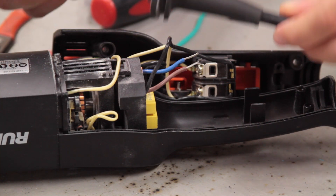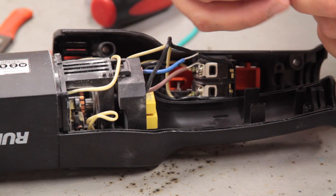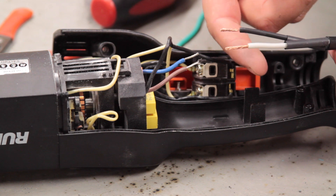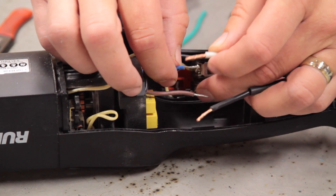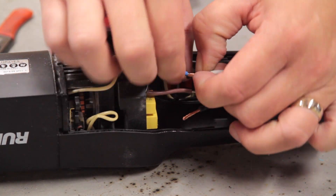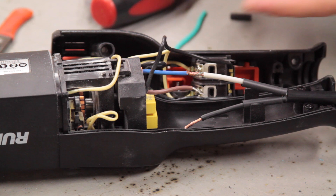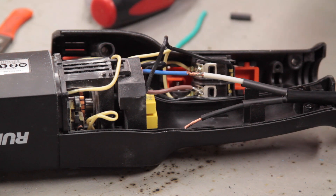With the old cord out of the way, I've already replaced the strain relief. Since we are soldering this, we want to protect the wires once they are fully soldered. So I'm also going to be using heat shrink. You can use a heat gun, and if you don't have a heat gun, that's fine — you can always use a lighter. We're going to do one wire at a time. The first thing you're going to do is twist the wire together just a little bit so that when you apply the 60-40 rosin core solder it will hold. Here's our connection ready to go.